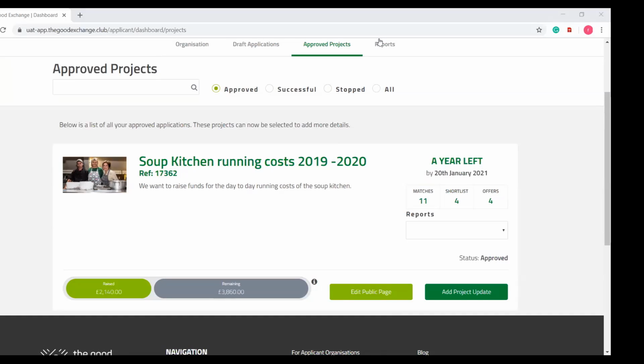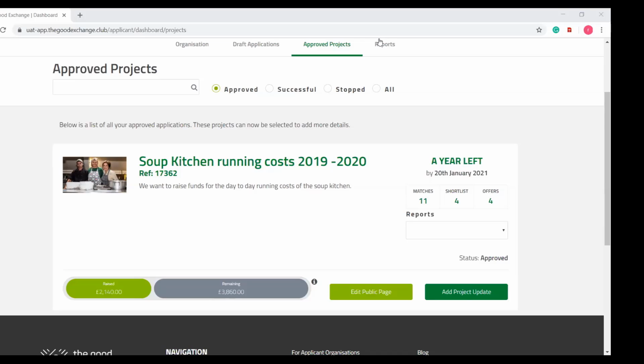The person who had asked about the 24 different support groups across the region. What you can do is add one project for all of them and add the cost for each one in the project cost section. Or you could instead add a separate project for each one. I know that's quite a lot, but that is an option, with all of the running costs for that particular support group. Because you've got so many, you'd probably be better just setting up one project to cover all of them.